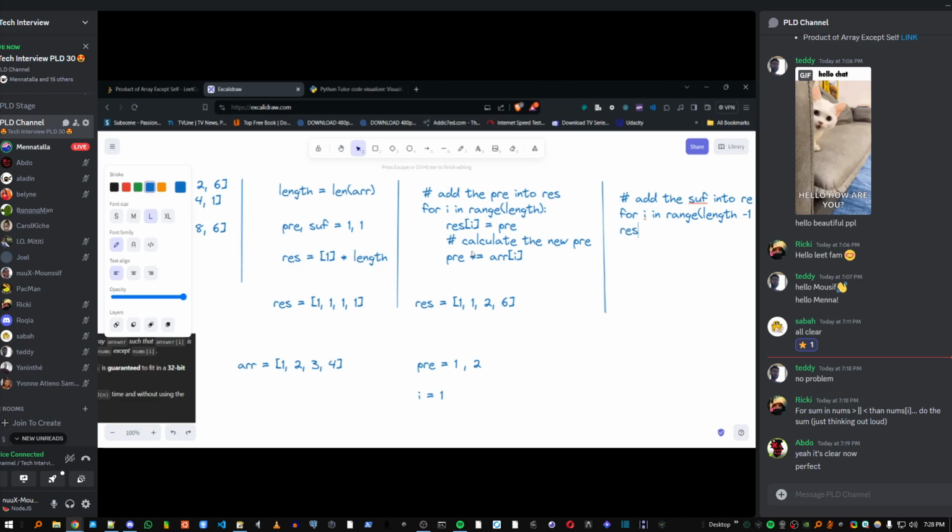So res i, I will multiply it by the suf. The first time, it's already 6, and the suffix is 1. So the suff is 1, and i right now is 3.